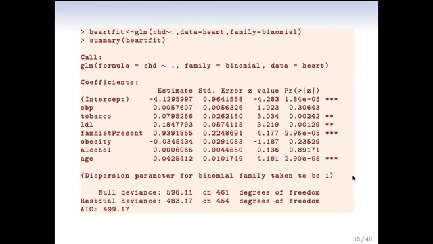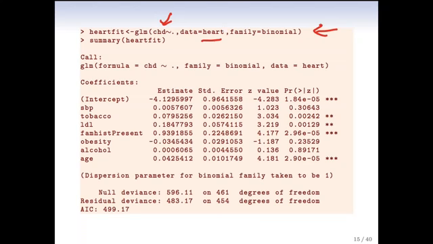So here's the result of GLM for the heart disease data. And I actually show you some of the code used to fit it. We'll get into the code session later, but it's just interesting to see that it's pretty easy to do. There's a call to GLM. We tell it the response is CHD, which is the name of the response variable. And twiddle means to be modeled as, and dot means all the other variables in the data frame, which in this case is heart. So that's a data frame that's got all the variables in the study.